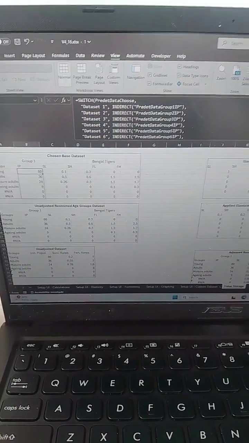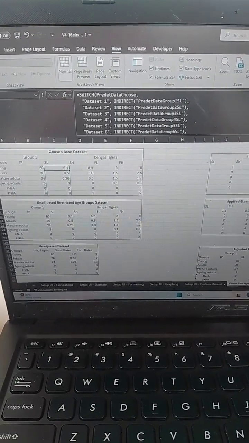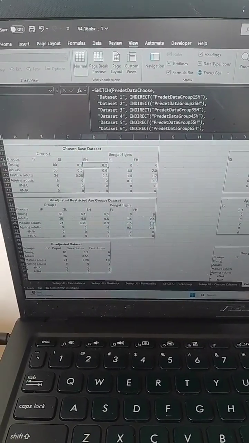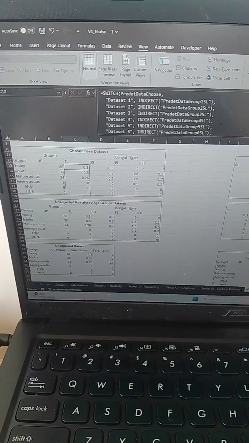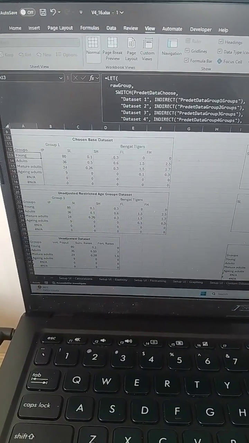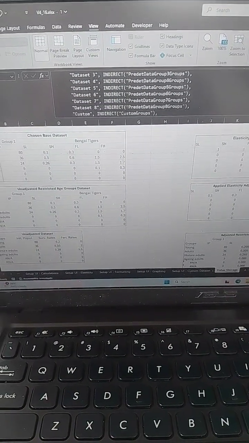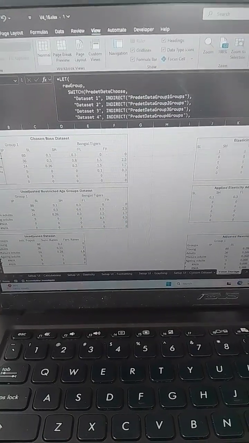Now, if I go here, that's a whole formula just for that, and for that, and for that, and for that, and it's fine because you can see where it changes. It's just changing which data measure it's reading. Same for here. I use LET. I use a bunch of functions. It's really interesting.